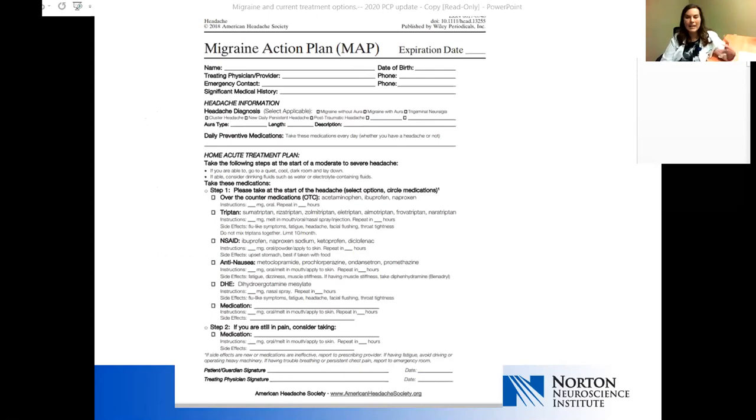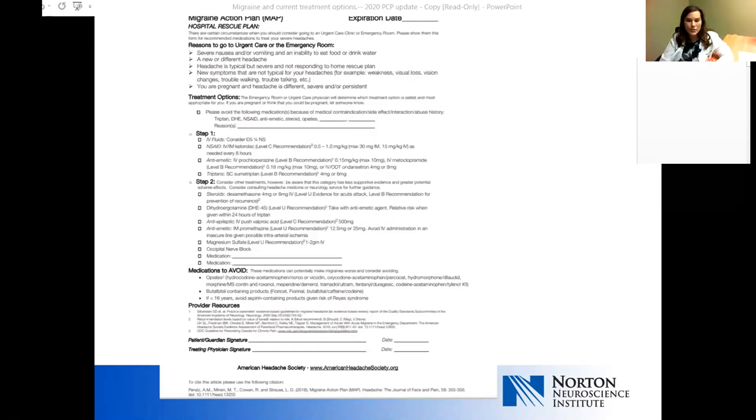Next slide. This is a really busy slide, but they look like this. So this just has all the triptans, all the NSAIDs, any anti-nausea medicine that you may use, and it shows when you take them. The one thing I do really like about these is if you go to the next slide, you'll see things that you can do if they're not going away and going to the urgent care or emergency department, because it has things about not wanting to do the opioids, the butalbitals, and things like that. So it kind of gives you an idea of what we might use in the whole emergency setting, or what we go, oh, this is bad. This is, you know, weakness, vision loss, vision changes, things like that to look for.